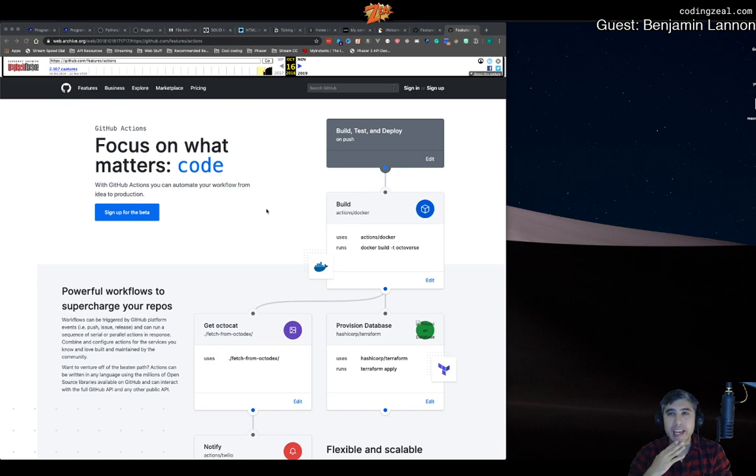Everything had to be in a Docker container because it was like setting up a Docker image. For people that don't know what a Docker image is, it's like setting up an environment.